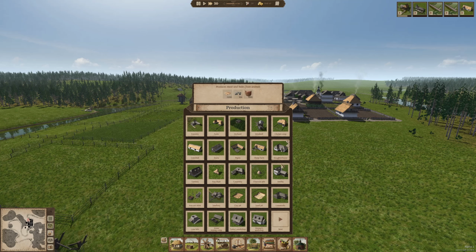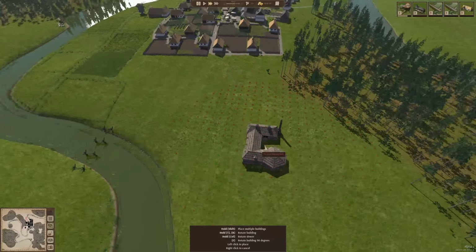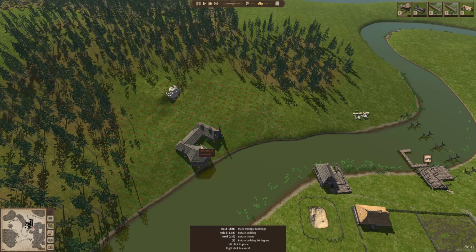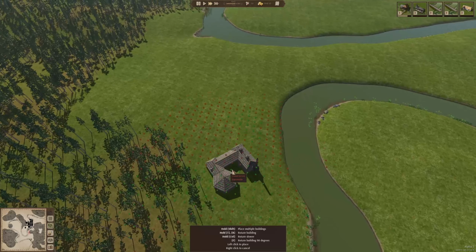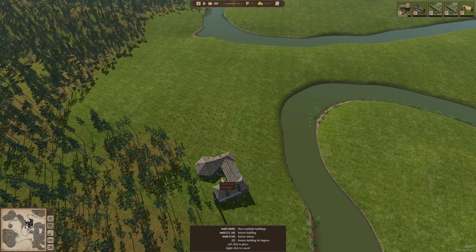Hmm. Is there... produces broadcloth from wool. Okay. Yeah, essentially we do need the salt works. Produces salt from underground brine deposits. Oh, I see. Okay. There is one right here, which is kind of perfect, but not perfect. We do have a little bit right here, if they can... It doesn't like this terrain, though.